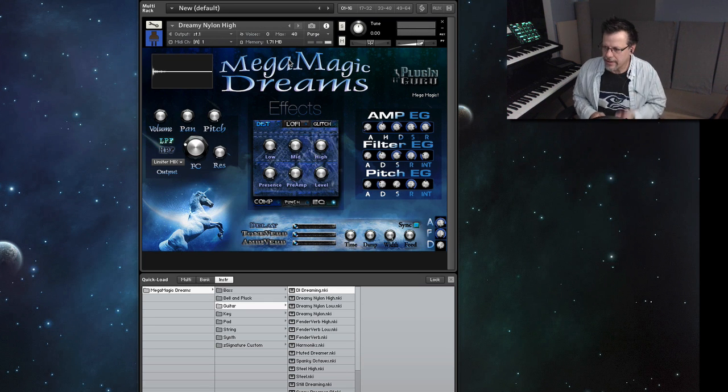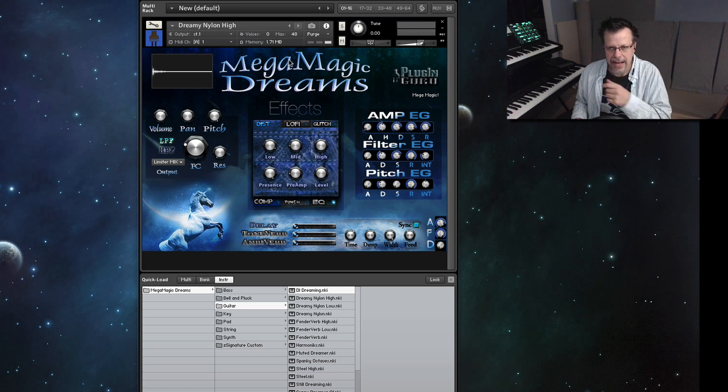Now, this is where we get into some of the distinctions between the different versions. Contact and EXS24 can both do the sampling zones, where you have one sample in the lower part of the keyboard, a different sample in the different part of the keyboard, and velocity switching. Serum can't do either of those. Iris can do zoning, but can't do velocity switching. Omnisphere 2 can't do velocity switching or zones. It's only a single file, only one. So different format plugins have different patches that can work and obviously can't work.